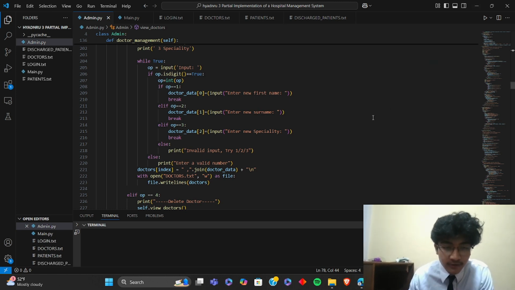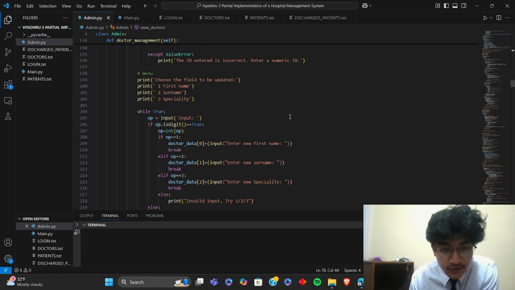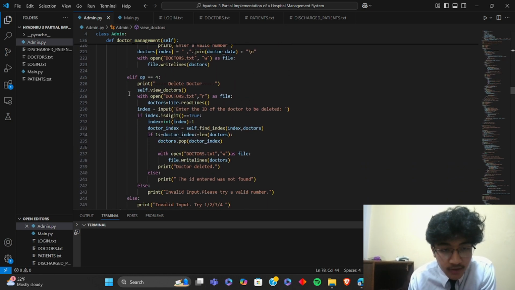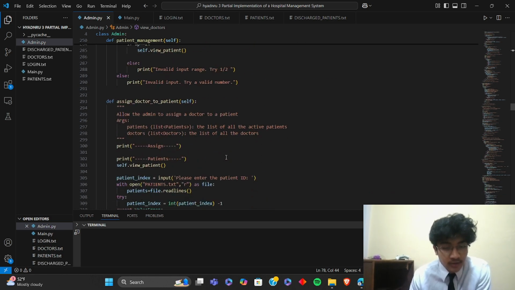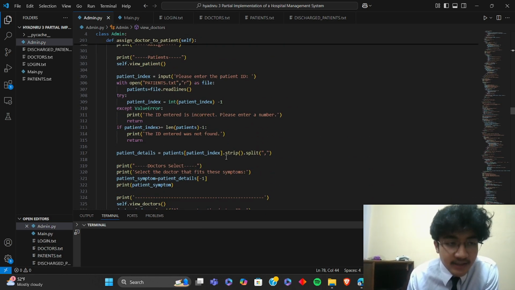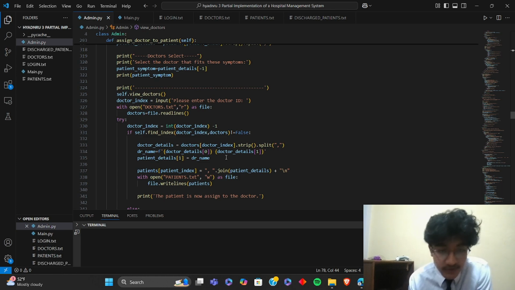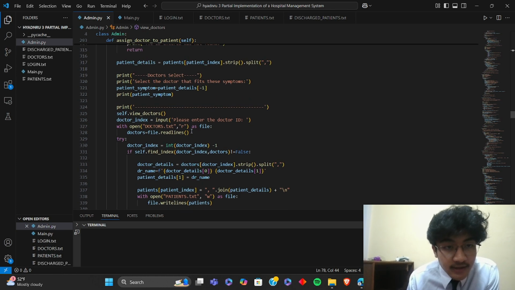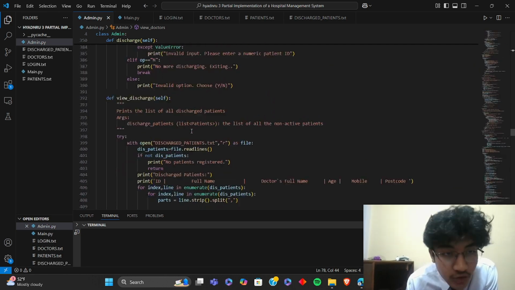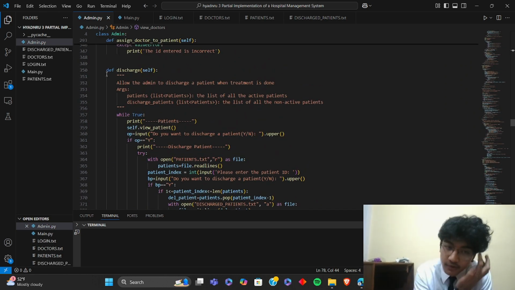And lastly, the fourth feature of CRUD system, delete. In our hospital management system, we can delete the data of doctors which are registered into the system. If the user inputs 4, this block of code gets executed and the doctor registered into the system gets removed permanently. We cannot exactly delete the patients, but we can discharge the patient, which uses the concept of delete. Let's see, patient management. Here we have made a separate method for discharging.